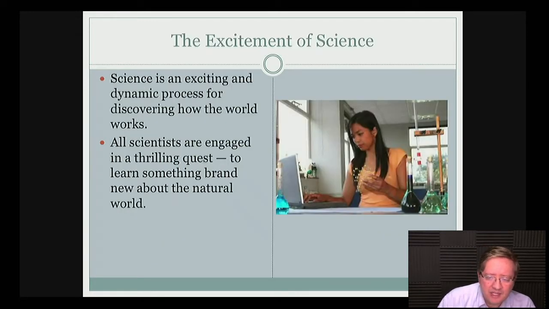Well, with science, you've got to understand, it's exciting, it's dynamic, it's how the world works. It's why I love science. It describes what we're doing and how it works, and part of that quest is to learn these new things and to understand. There are more questions that we don't have answers to than things that we do understand. And even things that we understand, once you start looking at them smaller and smaller, we don't really know.